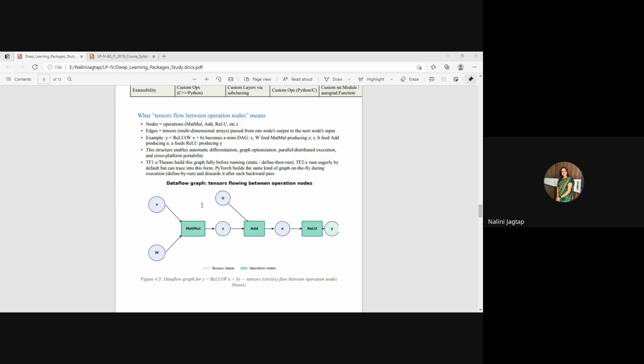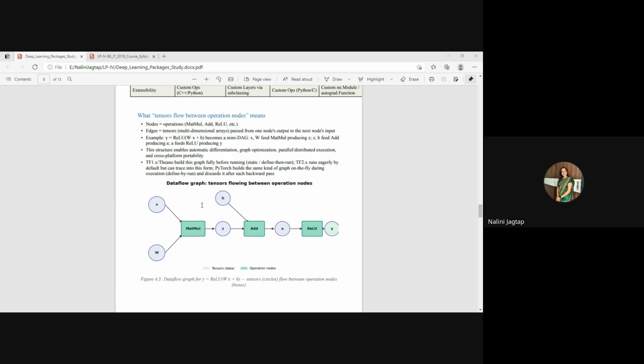Every single piece of data that flows through any of these frameworks, whether it is an input image, a set of weights, or a computed gradient, is represented as a tensor. I hope this term tensor is clear to all of you. So a tensor is simply the data which is passing through the network.